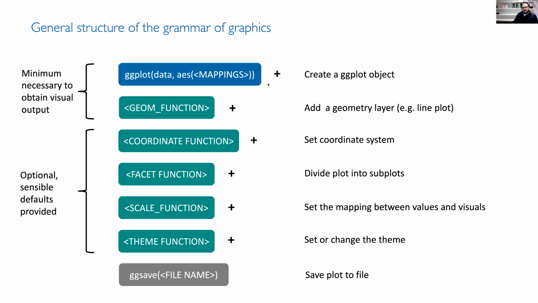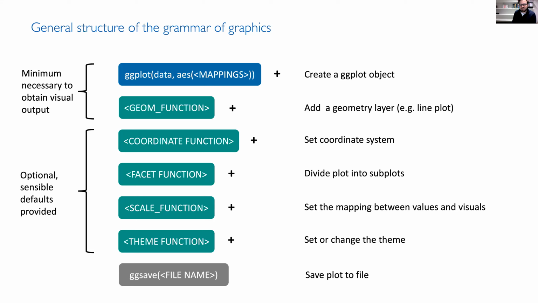And these different building blocks of your plots are connected via these plus signs. Now, you can put just as many of these aspects after each other as you want. And by this, you construct more and more complex plots. For everything that you see here below, there are some sensible defaults, for example, Cartesian coordinates, that in many cases you don't need to touch.